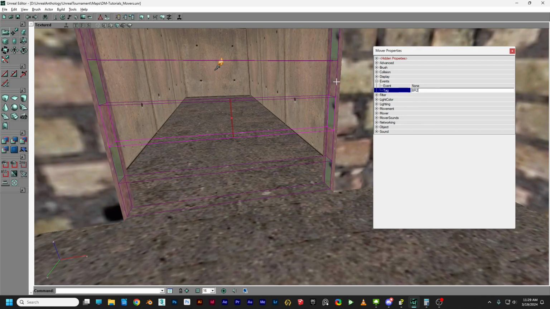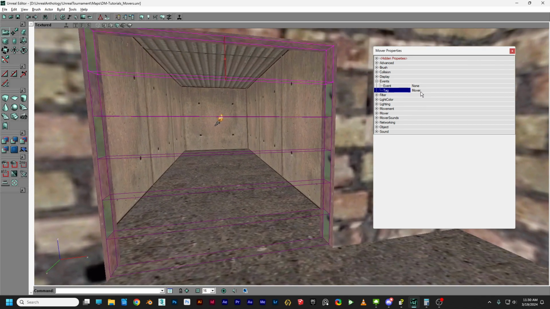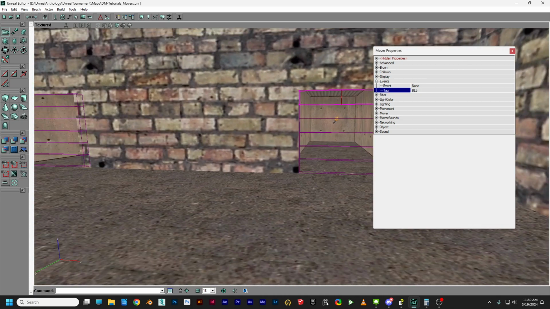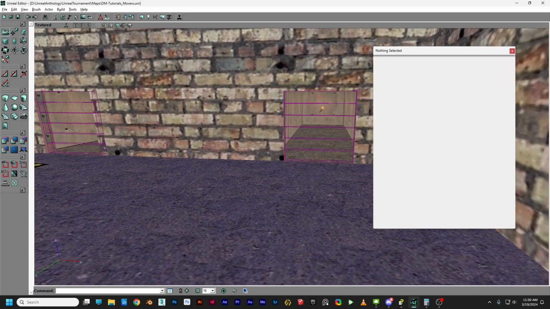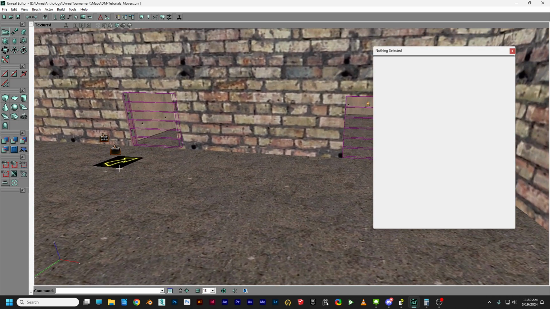BR2, BL2, BR3. That's their designation, their address, what have you.